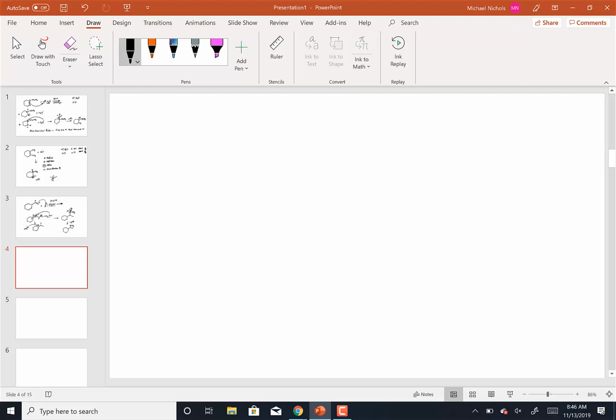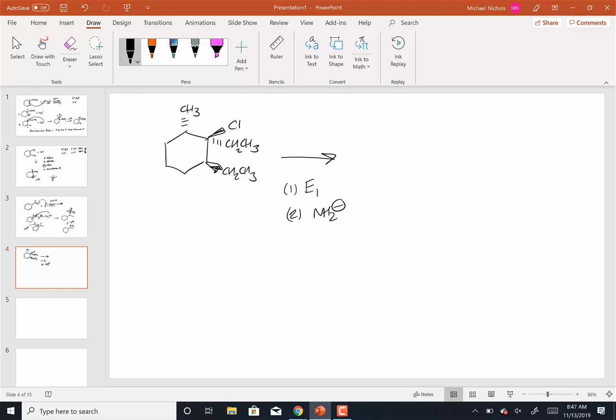We have 5 minutes left. Never misuse 5 minutes. So since you have the dreaded chalkboards, let's go back and look at these cyclohexane alkyl halides. And remember that for this reaction, I could say, give me the major product when there's E1. Give me the major product if I use NH2 minus as my base, which automatically means that it will go E2. And for 3, what would be the major product if I used tertiary butoxide in an E2 reaction?